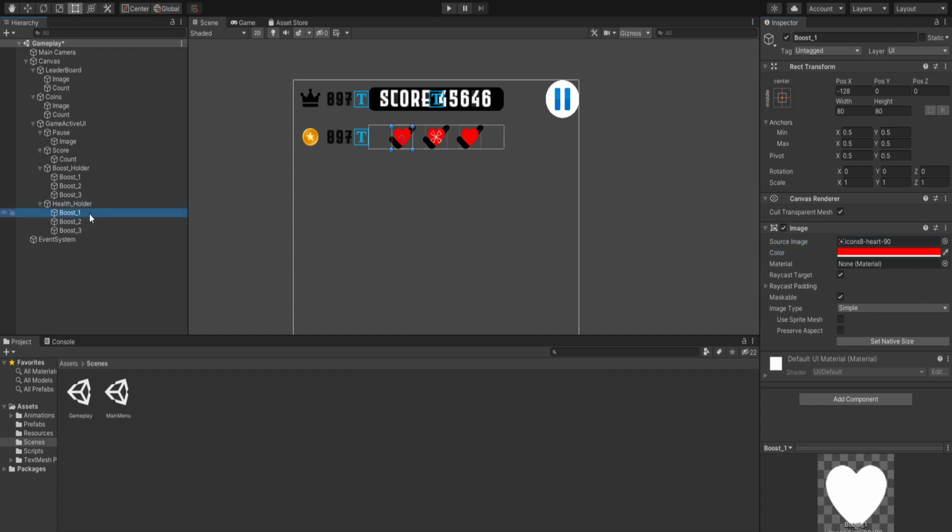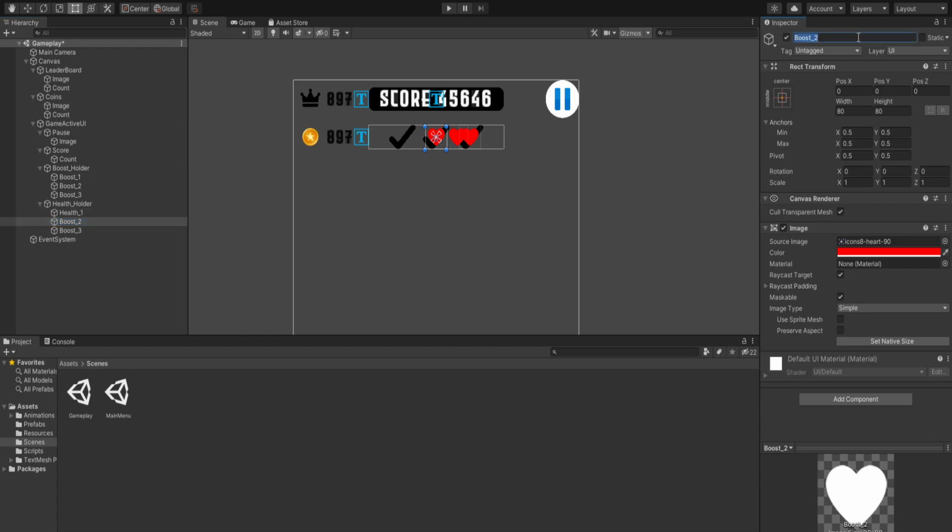So red is pretty much the default here, and instead of boost 1 we are going to have health 1, and it's going to count from the right. So instead of 80 we are going to have positive 80.